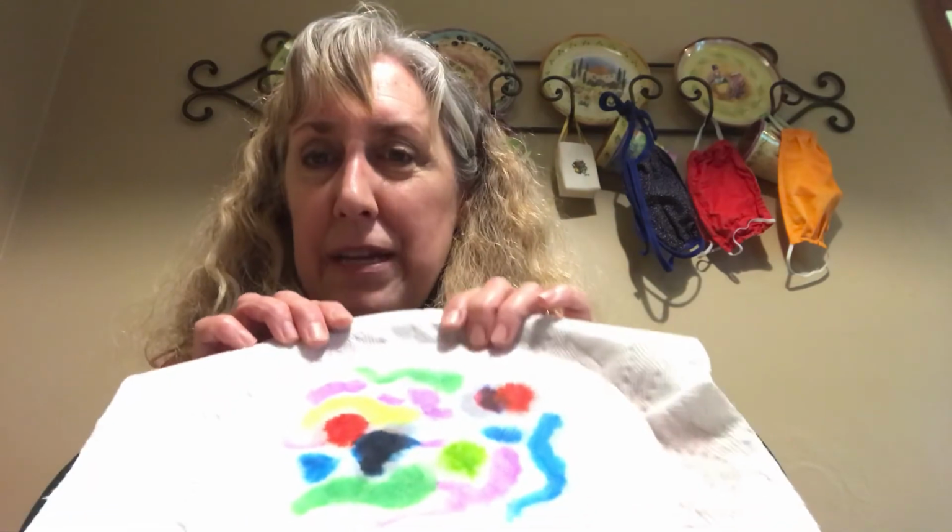And then if you want to add anything else to it, you can glue some sparkles to it. You can draw on it with markers or anything you want. And then you'll have another fish to put into your ocean scene. So there you go, another way to make a fish.